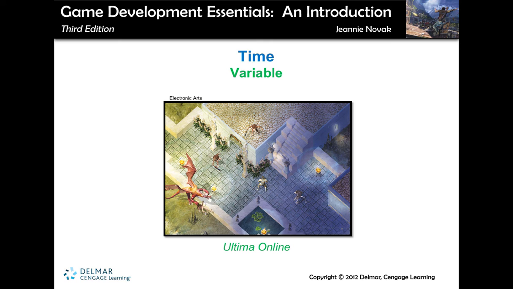Then we have variable time. This is where you can have the game sometimes go faster. Time sometimes goes faster in the game, and sometimes it's slower. So like, for example, in The Sims, you're playing the game when the player's awake. The days go by at sort of slower time, and then they go to sleep, and a minute later they're awake again. So nighttime goes really fast. So that's variable time, where sometimes the time is slower and other times the time is faster. And you can put that into your game.